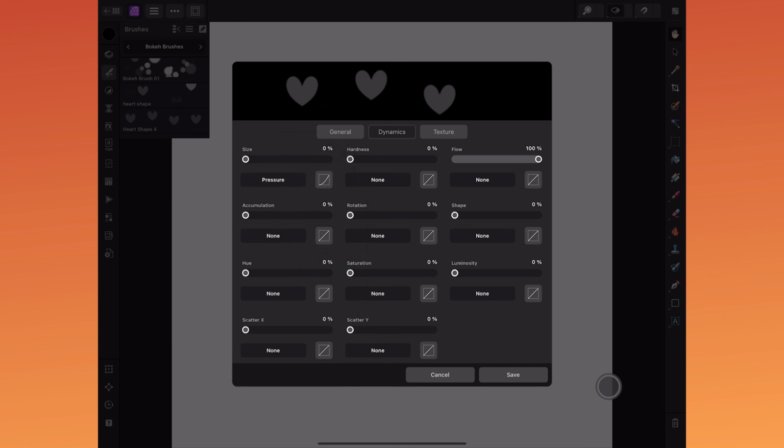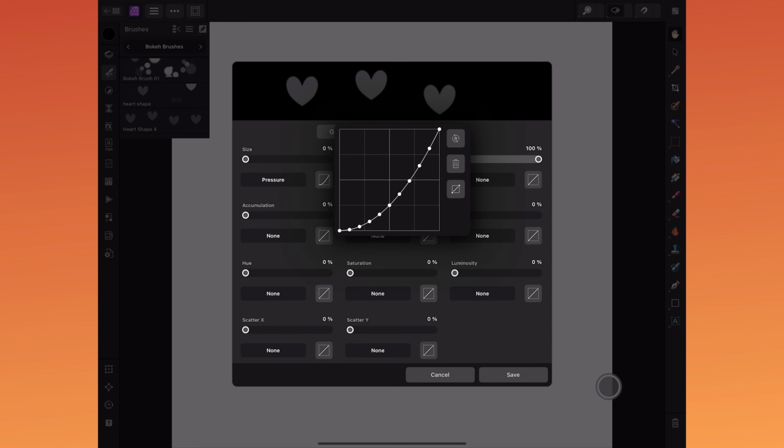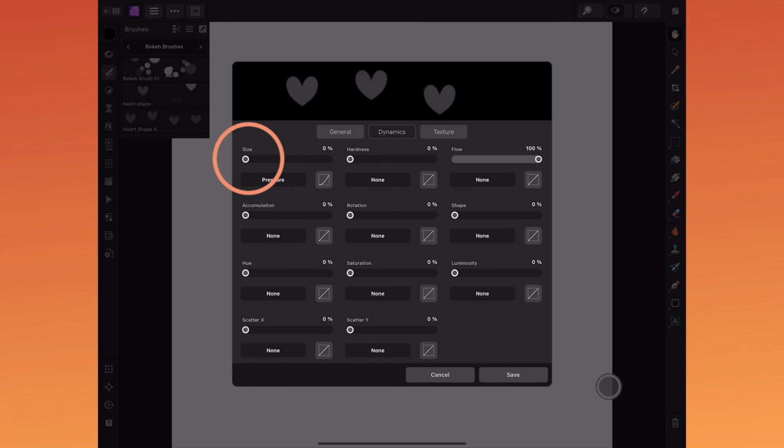I'm also not going to touch the ramp settings on the spline graphs for this tutorial, but you can play around with different variations to see how they impact your brush. Let's start with size. I actually do not want to vary the size of my brush nozzle because if I'm trying to mimic real heart bokeh, it wouldn't be accurate. Remember, to create heart bokeh in camera, you place an opaque card with the shape cut out over your lens and then photograph your light source. Because the size of that shape doesn't change, all of the heart shapes in a real heart bokeh image would be the same size. So I'm going to keep this set to 0.